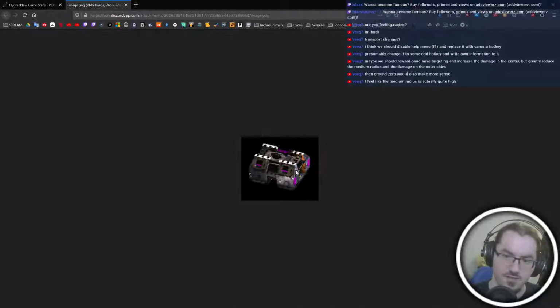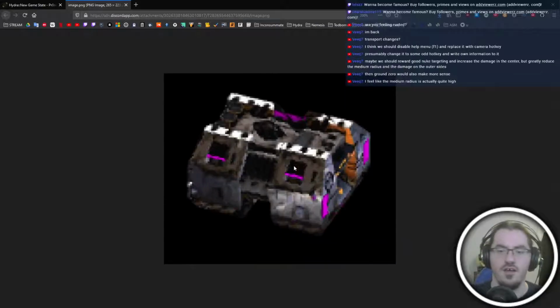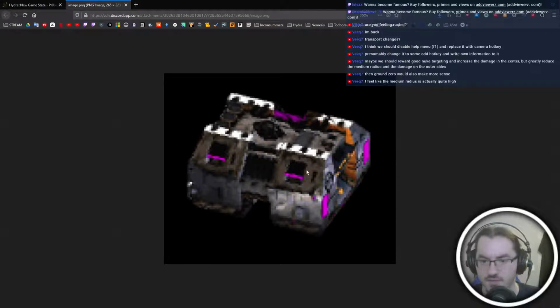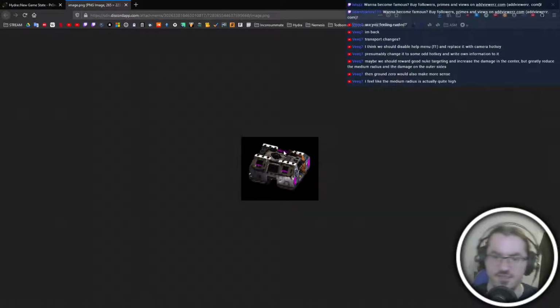Like, I don't think it's a horrible change. I was thinking that we could have, since obviously the current read for the factory is really small. I think the units that can pop out of the factory are some of the most powerful that Terran have. So the idea that their read for the structure working is like this tiny little set of lights is a little silly to me. But obviously we wouldn't want to rely on that now because it's mostly obscured. What I was thinking is that either these two black windows here could light up with a slow glow, or it would be the centerpiece over here. I didn't really get a good look at this, so I didn't realize what it was like.